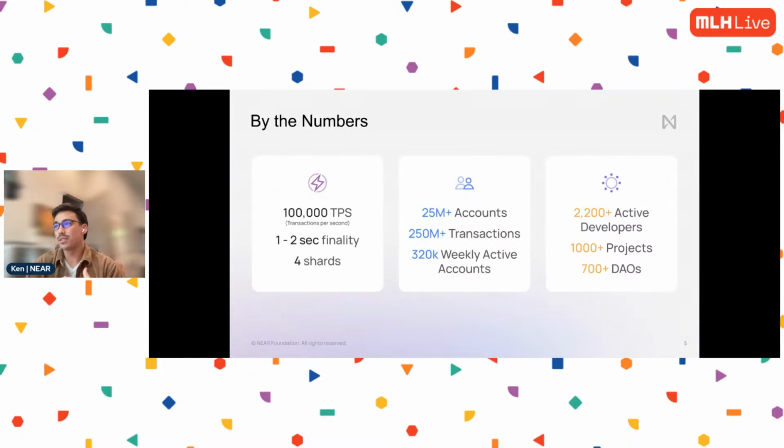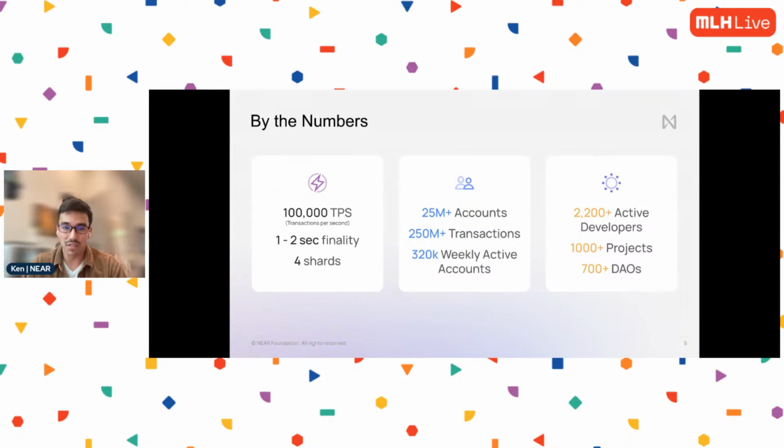Some brief numbers. One of the great components of Near is that it has extremely fast TPS, which is transactions per second. It can process over 100,000 transactions per second with 1 to 2 second finality, and it does this via a sharded architecture, meaning it splits up the different transactions, which allows the blockchain to process very quickly with fast finality.